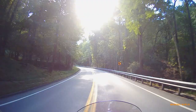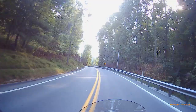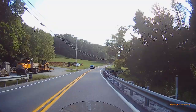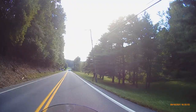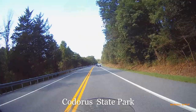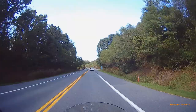As you begin to climb here, you're not in the lowest gear by any means. It's more gradual than what it appears, and you're going to be coming back out from being at lower elevation and just gradually climb back out. Right now we are 14.3 miles into the ride. So, always a competition. Codorus State Park is what we're entering right now. Trying to maintain a distance between these guys, but we're at 17 miles into the ride. Nice and flat. And you got a broad shoulder here too that is so nice to have after riding thin lines back there.